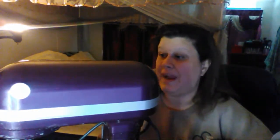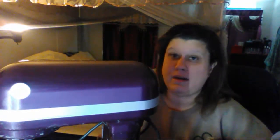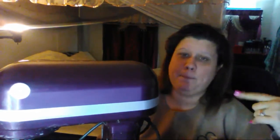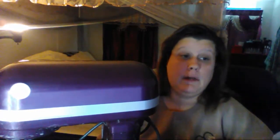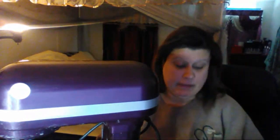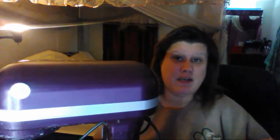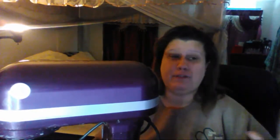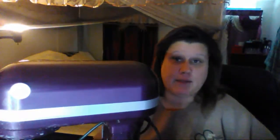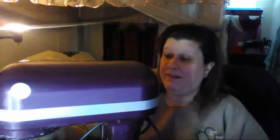Like I said, I use it for just about everything I can. Today, I'm not sure what we're having for dinner. Maybe I'll make some hamburgers. I'll pull out some steaks, wait until they defrost, and then put them through the grinder, because the grinder attachment is just really good. I know we're supposed to be getting some venison in, and I'll be using that as well to make hamburger patties. Other than that, I really don't have an issue with the KitchenAid.